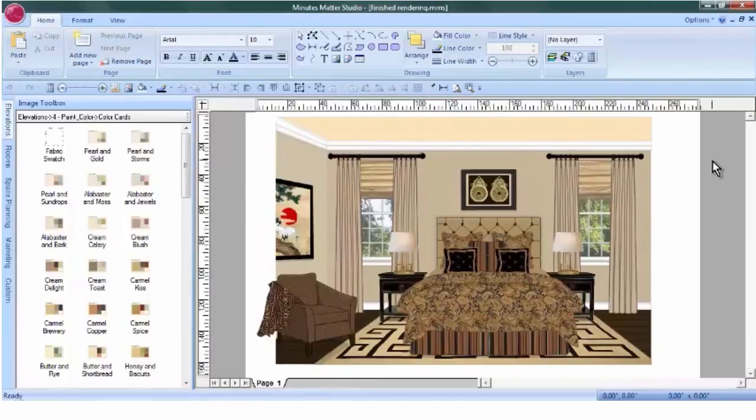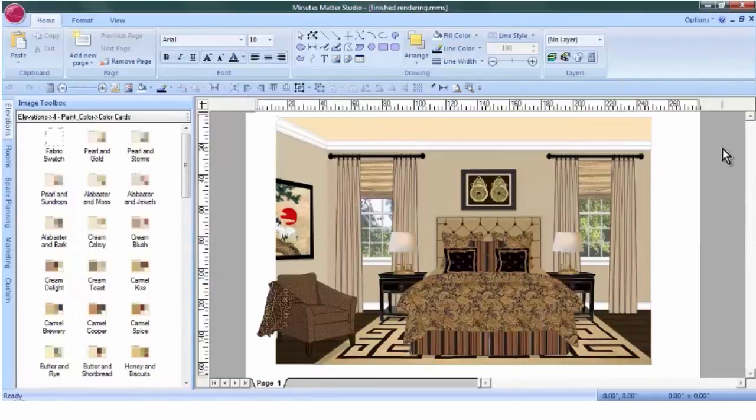Here's the finished rendering that we will present to the client. You'll notice that we've used a side wall here for an upholstered chair that they want recovered with a little leopard throw and another piece of art. We've also added some shadowing to give it a little more depth and changed out the pillows a little bit, some different styles to make it a little more interesting.